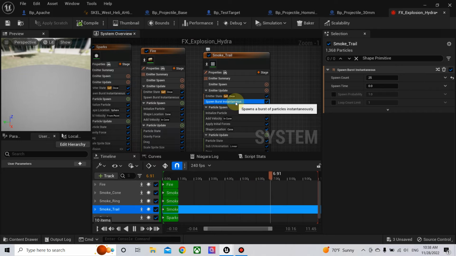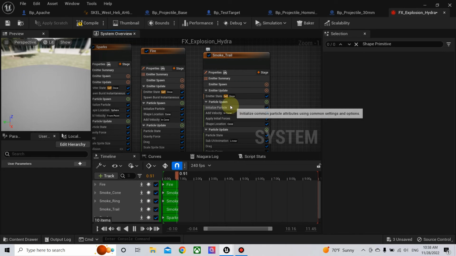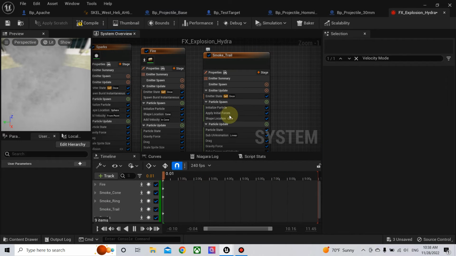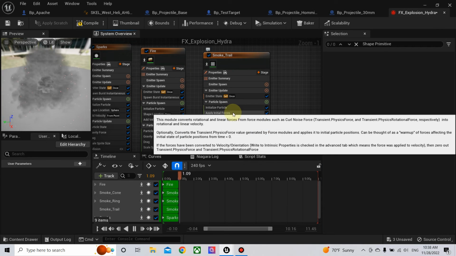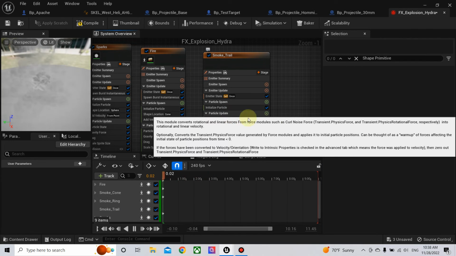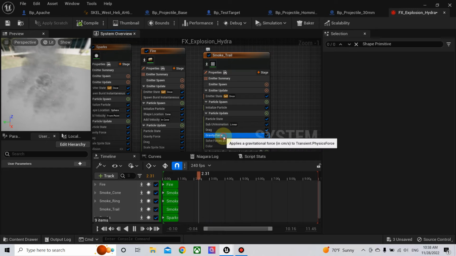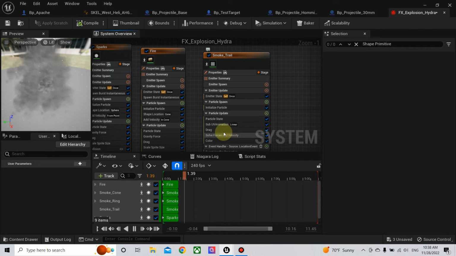Also we need to delete this spawn burst and velocity and location. Also initial force, we need to add the gravity and the drag.